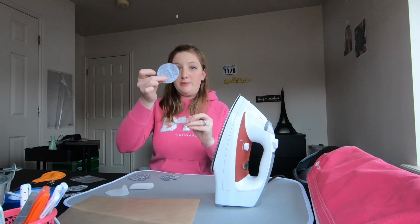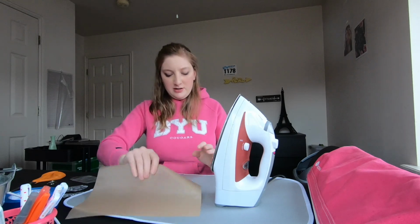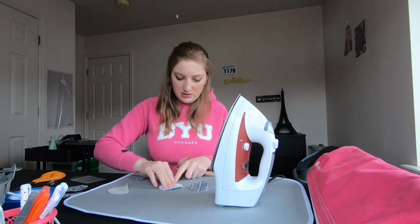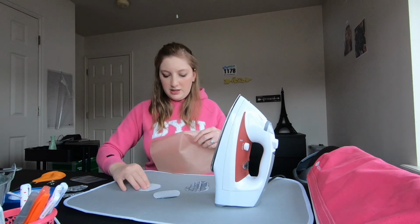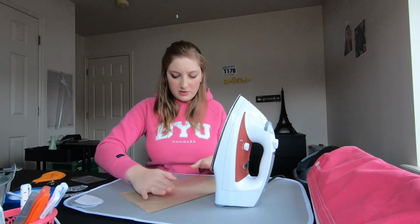So you want the textured side, pattern side up. So we're going to put these together. So I'm just going to go ahead and stack up these. And then we'll press each of these. I'm going to do that one in a second because it's kind of giving me problems.